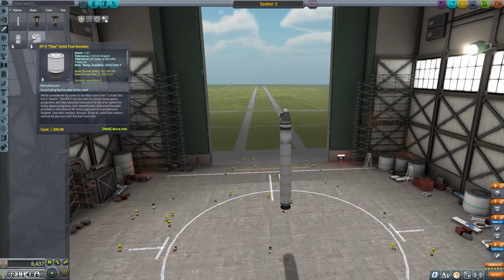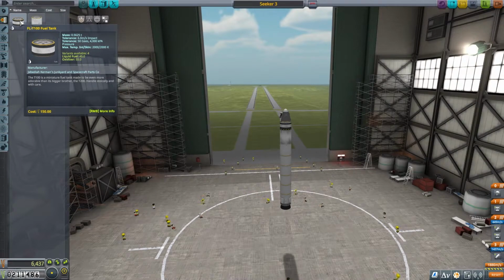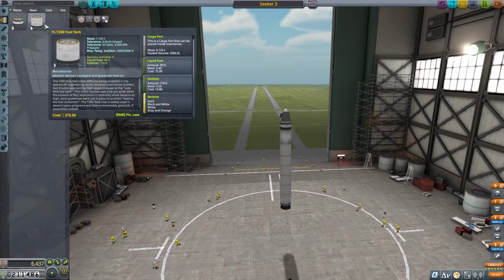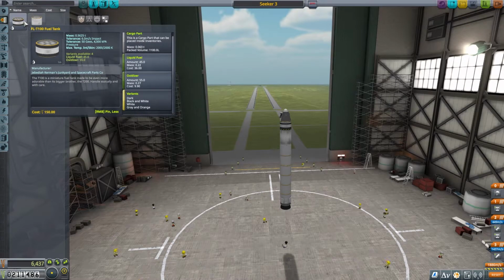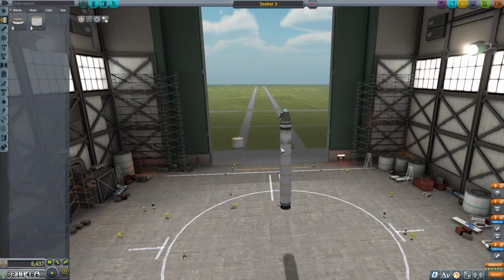Okay, so we actually have a large fuel tank, variants available, liquid fuel and oxidizer. Oh, really? What's the difference? Variants available for... Oh, that's just variants of how it looks. Mass. Tolerance. I'm trying to figure out, do you want two of these small ones, liquid fuel and oxidizer 45, or do you want this bigger one? Surely it makes sense to take the bigger one, right?